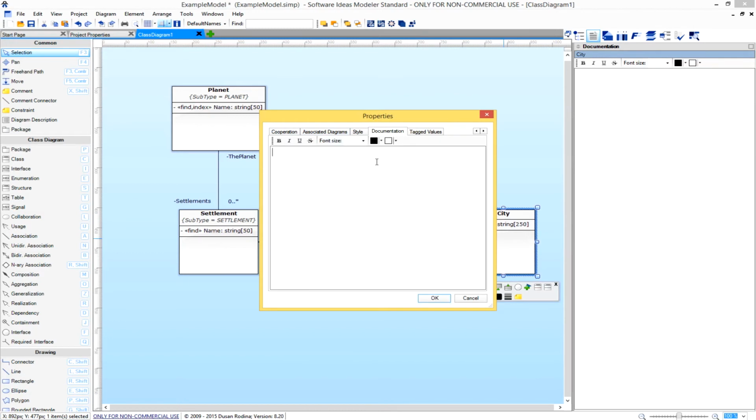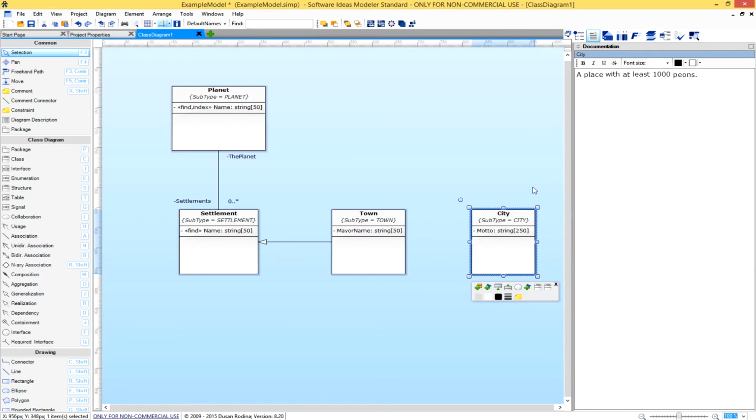And set the documentation. All right, I'm going to make this a generalization of town.